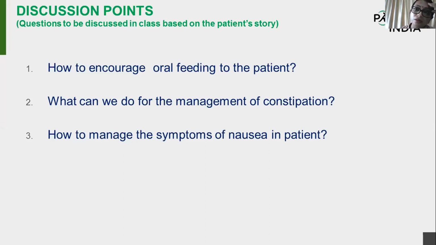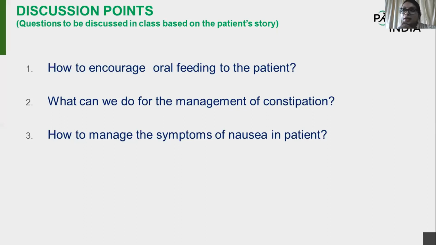That is what I would want to talk about oral feeding, to whatever details are given for now. And what to do for management of constipation? Again, we need to understand what is the reason, probably why. I have seen personally, when I go for home cares, that deliberately the patient eats less so that he has lesser bowel movements, because he or she feels that they are burdening the caretaker. So what if this lady was deliberately doing that, and finally it ended up as chronic constipation and an obstipation? That has to also be looked into.